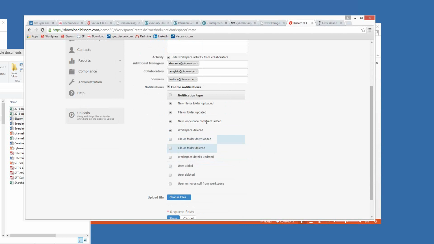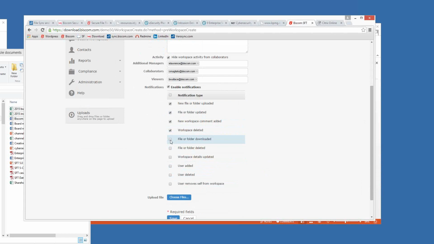They can be viewers. We do have notifications for the various types of activity that happens. So when I upload a new file, when a file folder is updated, a comment is added, or something is deleted, an email gets automatically delivered to every recipient here. You can see there are more things I can do here. One thing we want to be conscious of is the fact that you could be inundated with email notifications on every little thing that happened.